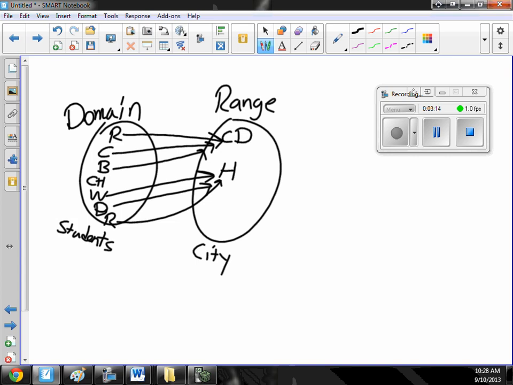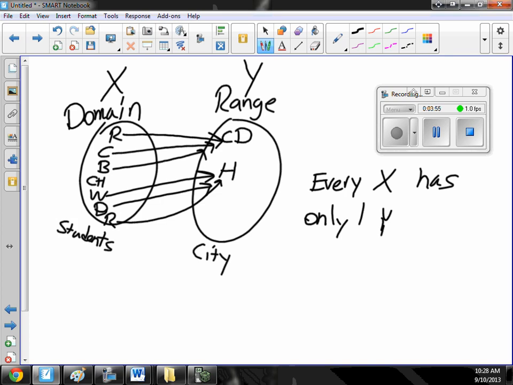Even if you lived where two cities met, which doesn't happen in Emery County, but in other places they do, and there's an actual border. Well, what if your bed was right on the border, and half of you slept in one city and half of you slept in the other? You still cannot be totally within one city at the same time. So for a function, the rule is, in the domain we call these our x's, and the range we call our y's. So the rule is every x has only one y value.